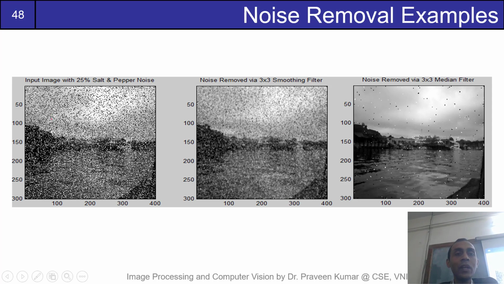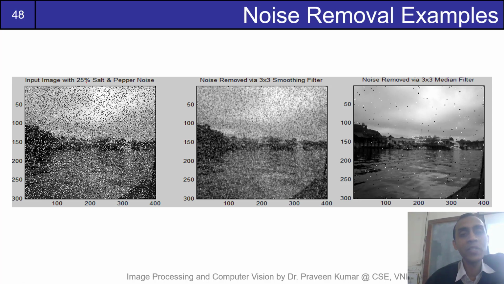But the problem is not solved if the concentration of noise increases. So let us say here the concentration of noise is 25%. So this spatial concentration increases. Then if you do a median filter of, let us say, 3 by 3, you will still be living with locations where the concentration is high. So probably in that region, in the 3 by 3 region, the majority of pixels were those noise pixels themselves. So even if you choose the median value, that median value would still be noise, so you can go for one more pass of a median filter.